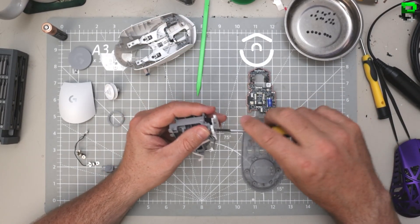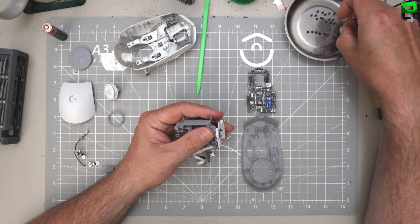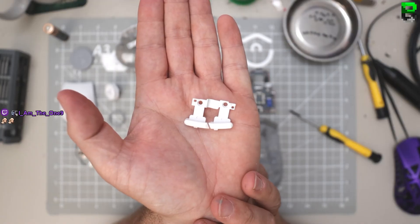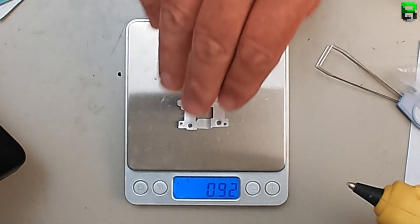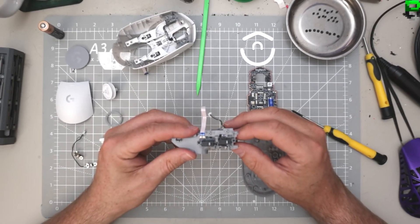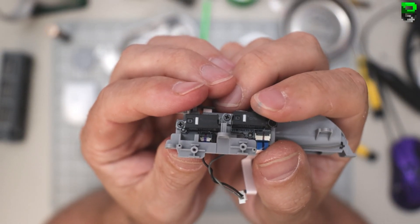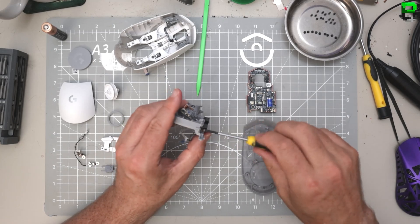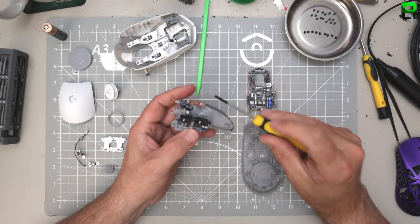All in this combination - switches can feel different depending on the mouse and button combo. Oh my god, I knew it - I should have called it already. They're using Chinese 20-million-click switches, of course they are. They feel really bad in that combination. They don't normally feel that bad to be fair, but they feel bad in that side button combination they've built.